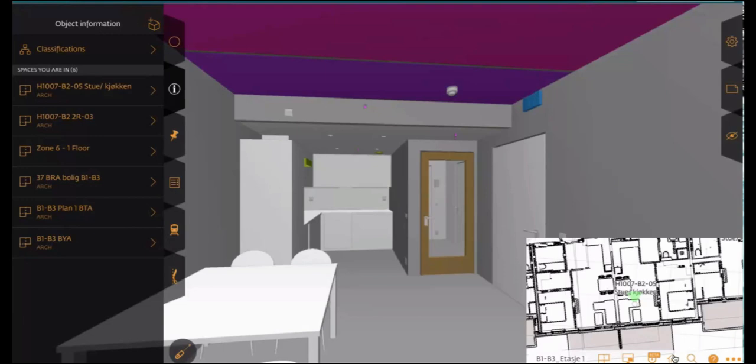Yeah, I understand what you're saying. No, you cannot do that. You actually have to add the zones to the object information, I believe. But how do I do that? Then I have to do it in some other way. Yeah, you have to actually do that in your modeling program. Okay. Thank you.